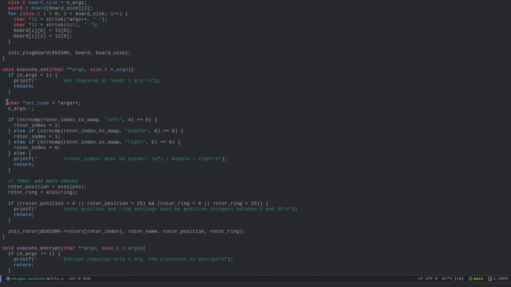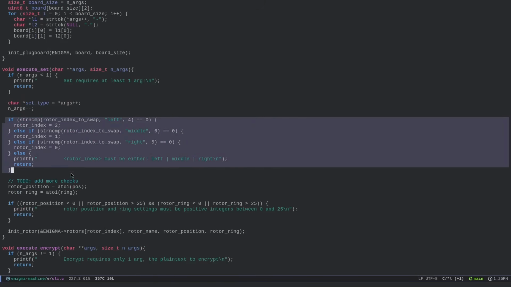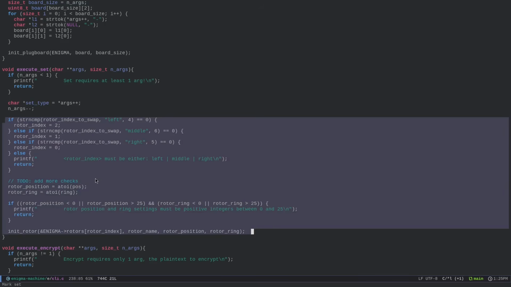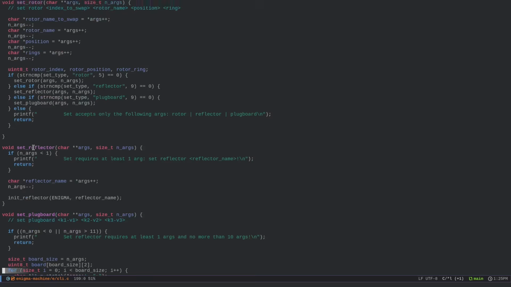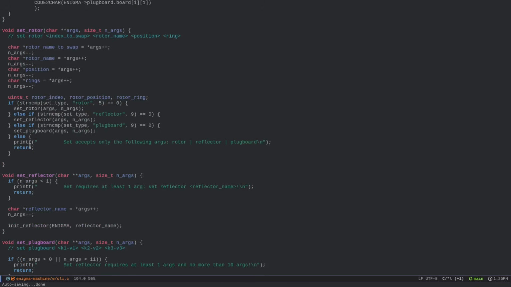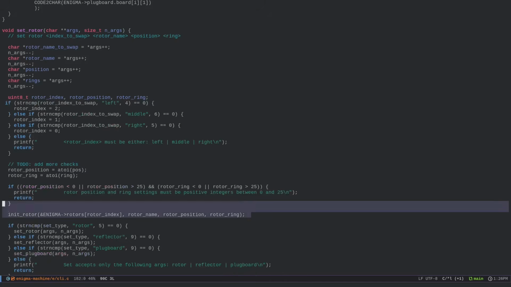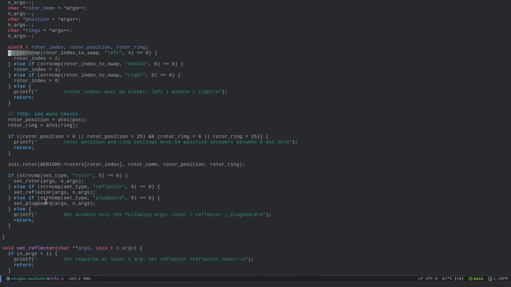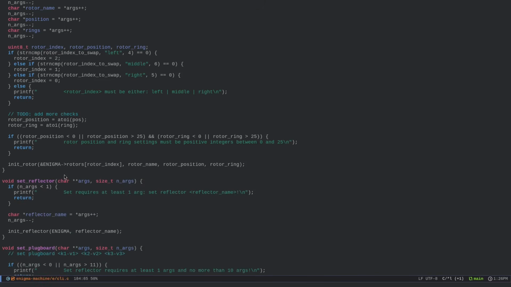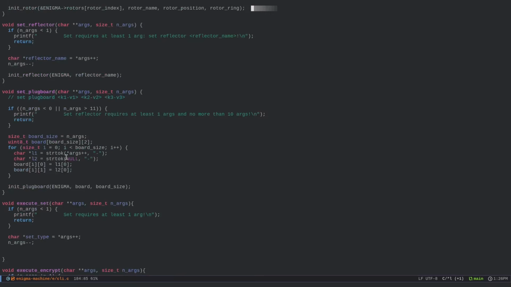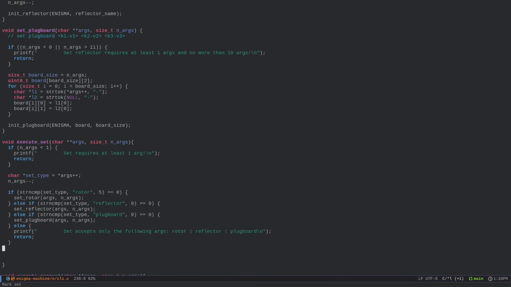This thing is actually supposed to be here, in set rotor. While this thing instead is supposed to go down. So I don't know why that happened. To be honest, maybe I was rushing too much.